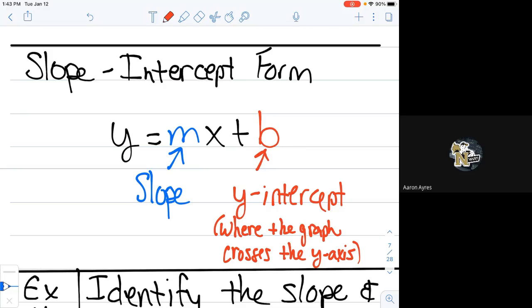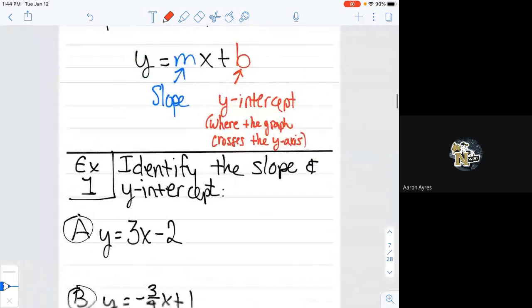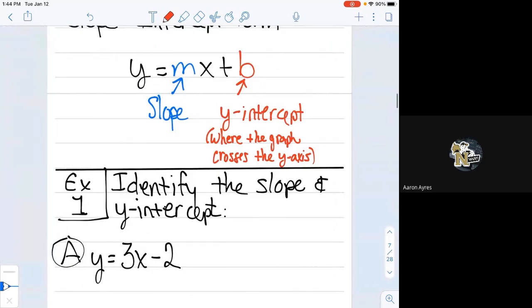I know I just talked a lot. Okay? All right, so I'm going to show you an example. For the example, tell me the slope and tell me the y-intercept. Everybody understand directions? All right, here we go. And I'll shrink this down a little bit so you can see the base form. Okay? So that equation down there at the bottom. What's the slope and what's the y-intercept? Okay. List those down.